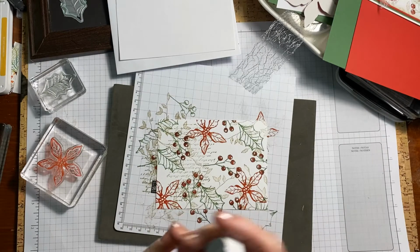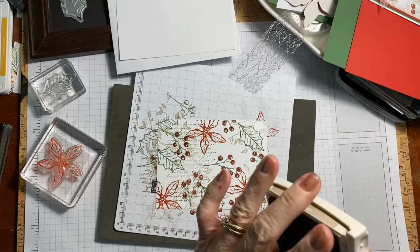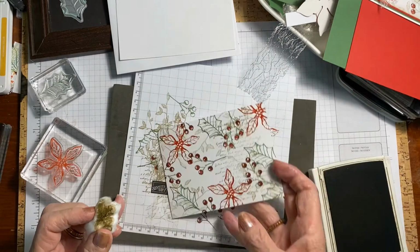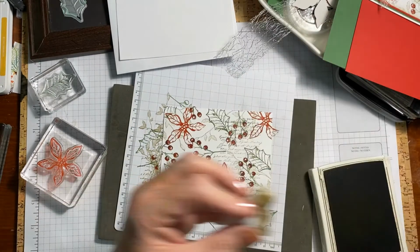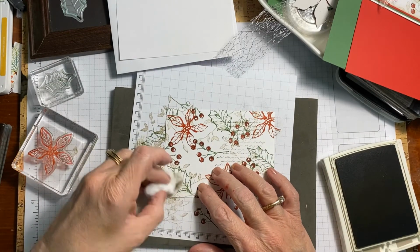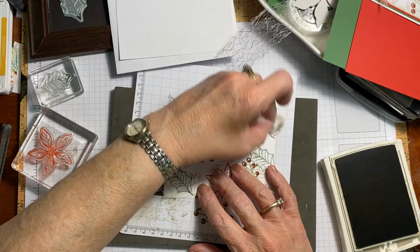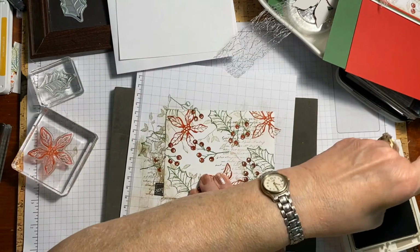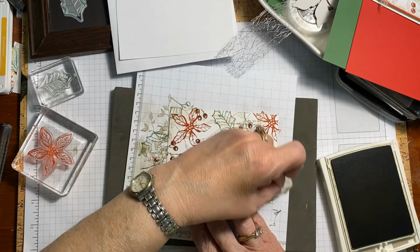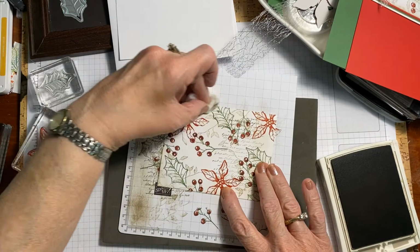And now what we're going to do is we're going to take our Crumb Cake and we're going to take, you can take a sponge, you can take whatever you want. I'm just going to use this cotton ball and I'm going to kind of go over the edges, make it look old. But you make sure you go off the side and swirl it because you don't want harsh spots on here.